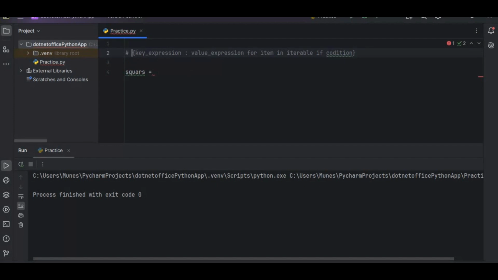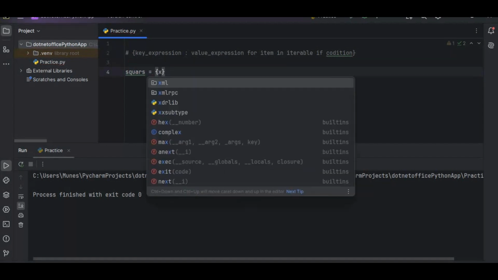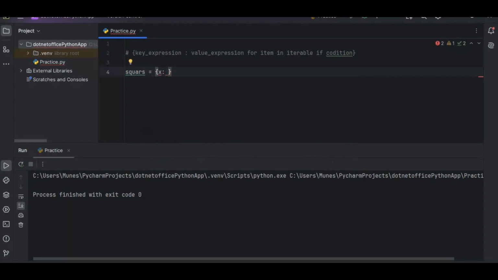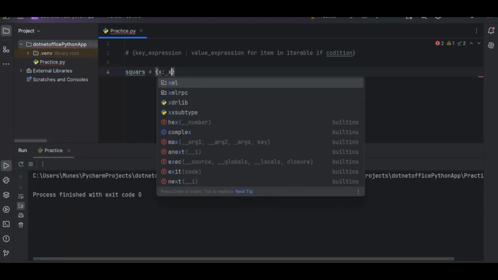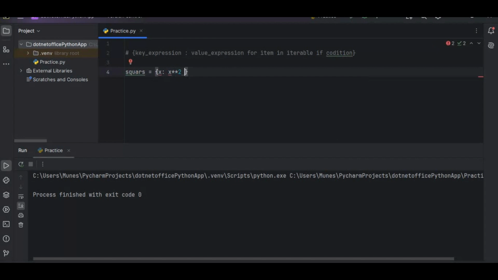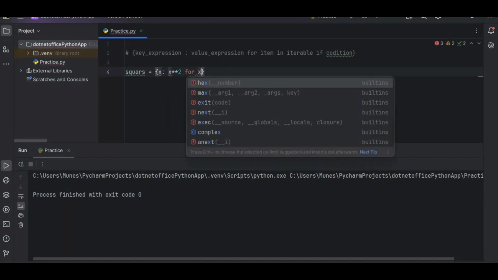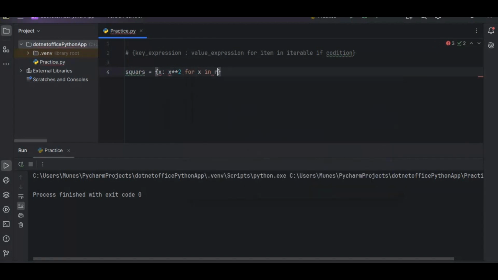So first let's take x as my key, and then a colon. Next we give the expression, so this is the expression I'm giving, and then for x in range.